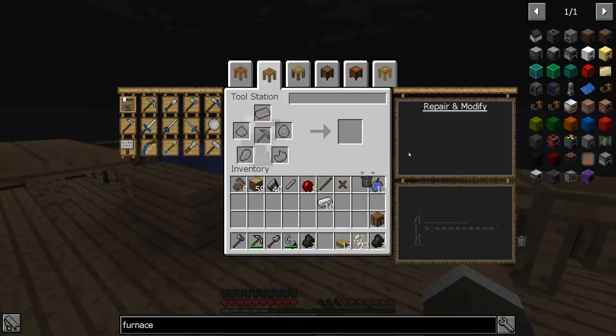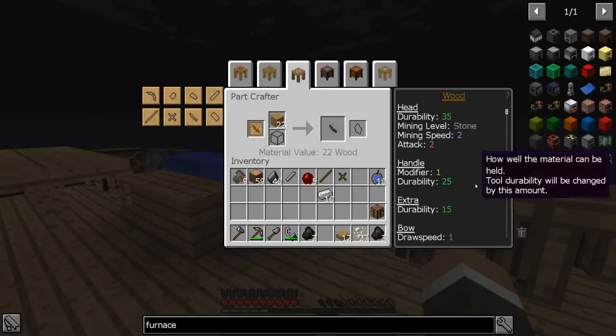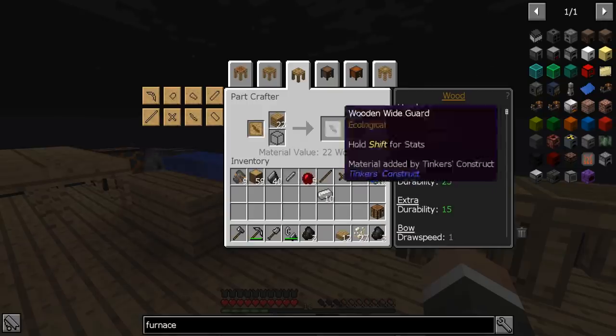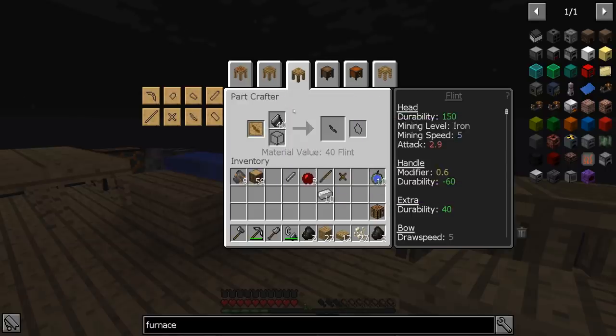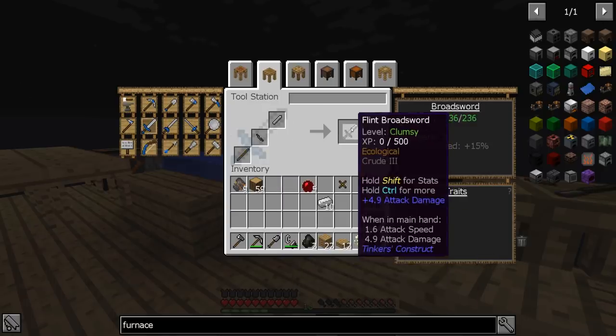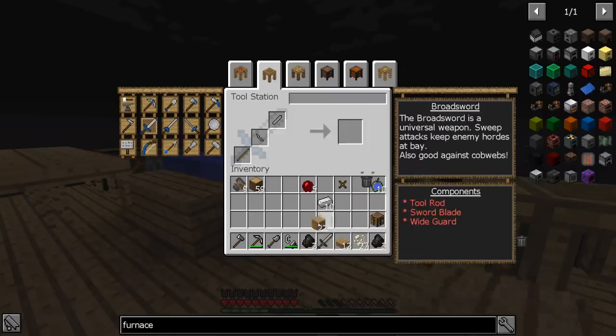So tool station. I'm a fool, though, because we don't need a binding. We do need a rod. We don't need a binding. I need a wide guard. I'm assuming a wide guard is probably similar to a handle. It's probably the same durability 15, durability 40. Oh, so I should just make the wide guard out of whatever has the highest durability, like that. And then tool station, sword, boom, boom, boom, like that. This means, right. Durability 236. Attack 5, modifies 3. The attack's not super high, but I guess it gets the job done, right?